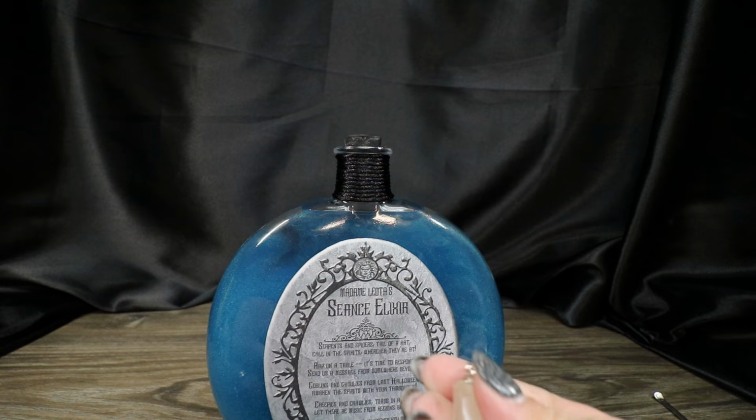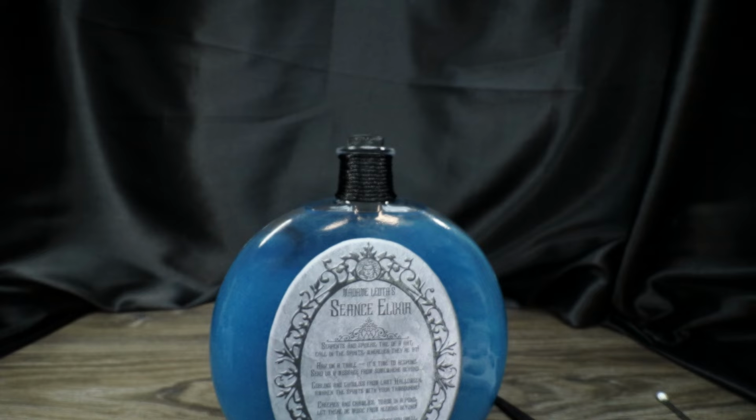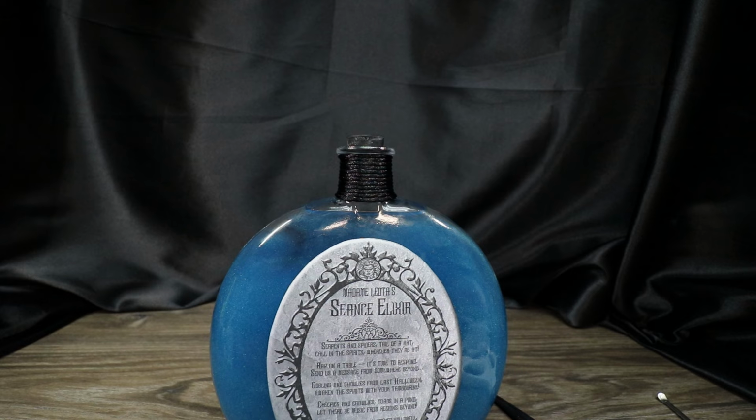So I picked up these glow-in-the-dark beads from Hobby Lobby, and I thought they'd be really cool to just kind of add a glowing element. Because there's so many glow elements on the Haunted Mansion ride, I felt like we had to have something that glows in the dark, and I thought these beads, as well as the hot glue drips would be perfect for that.